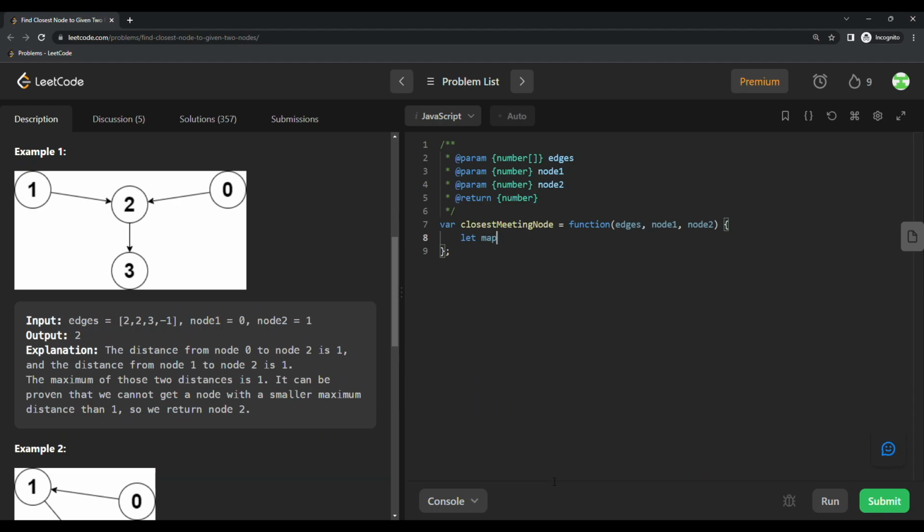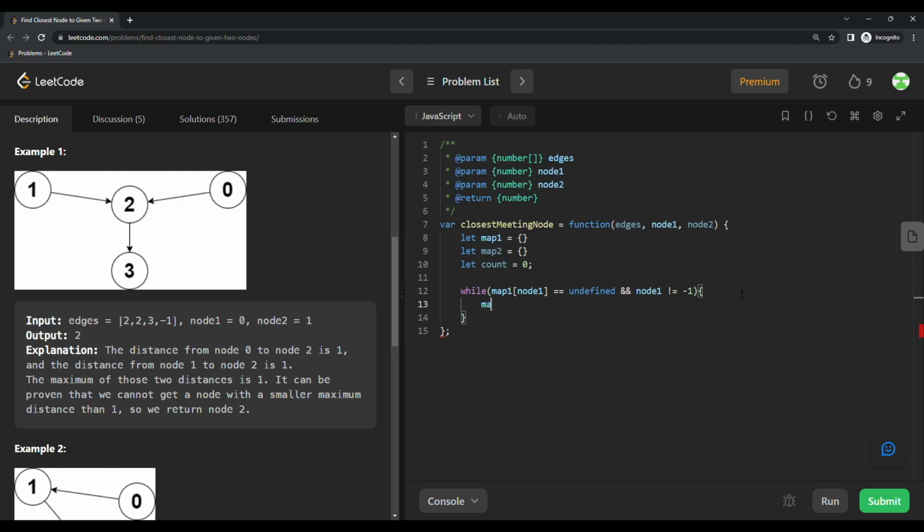So there is map 1, there is map 2, and there is a count. And then while map 1 dot node 1 equals undefined, so it didn't go to itself, and node 1 is not equal to -1, it means it will reach some number, otherwise there is no next.